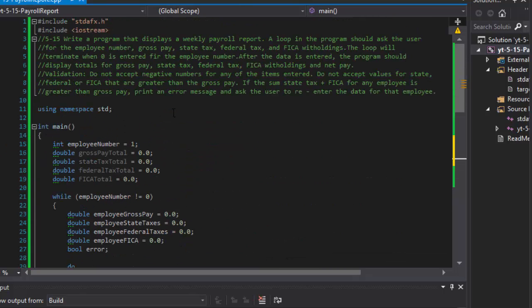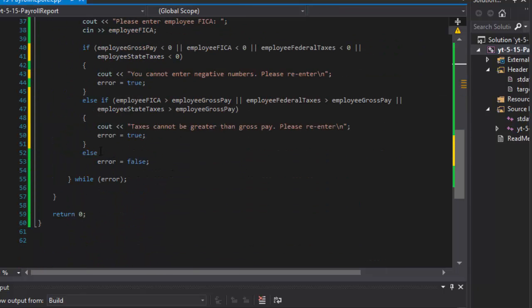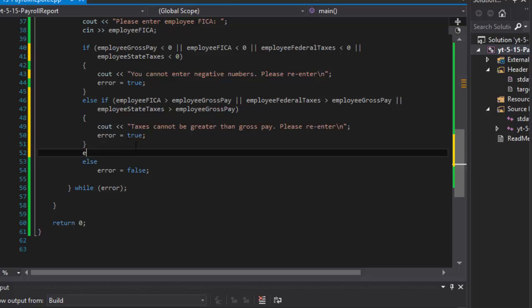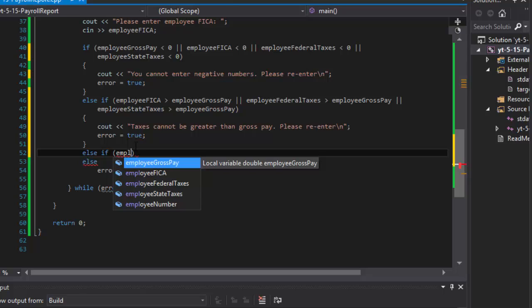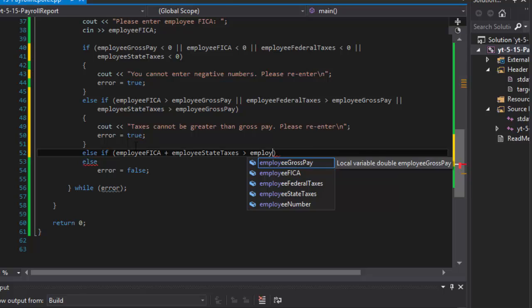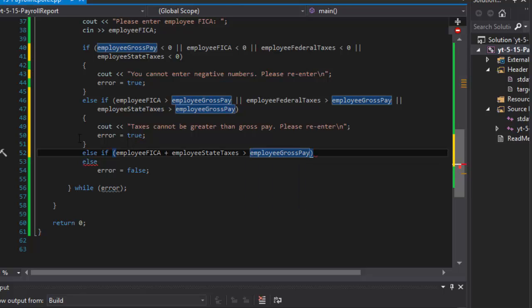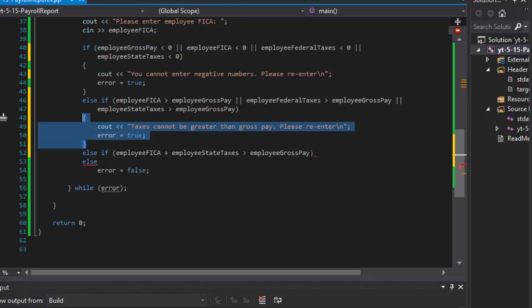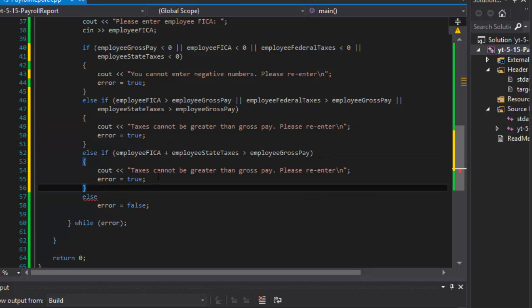And finally, there's one more condition. If the sum of state tax plus FICA is greater than gross pay, then print the error message. That's going to be our last else if. Else if the employee FICA plus the employee state taxes is greater than employee gross pay, then again we'll display the message and set the error to true.